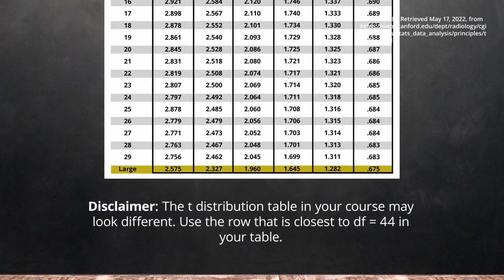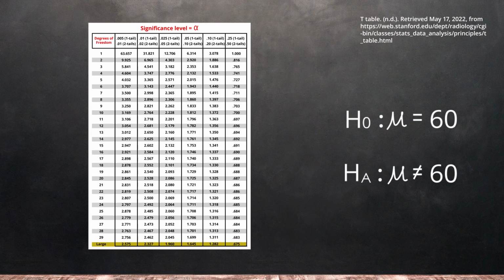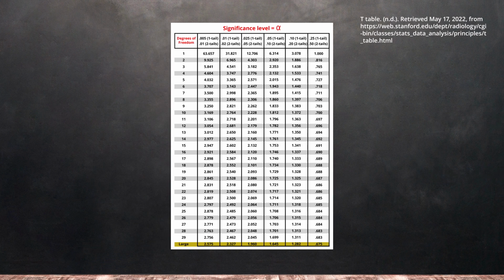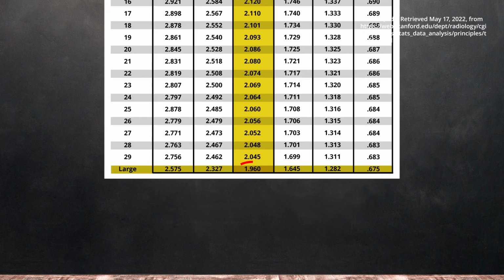In this question, we were asked if our population mean was equal to a certain number, as opposed to less than or greater than a certain number. So this is a two-tailed test. Since alpha is equal to 0.05 in this two-tailed test, we are looking at the 4th column from the right. The t critical value is where the highlighted row and column meet. In this case, t critical is 1.96.